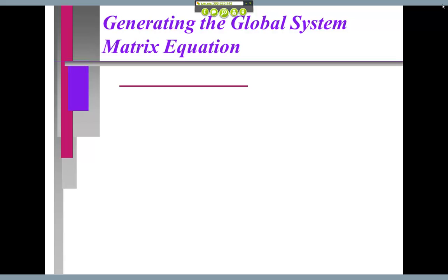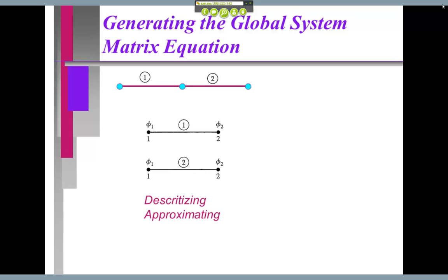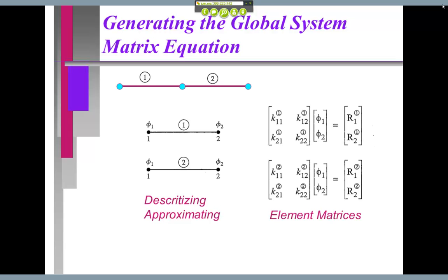So if we have a rod, as a simple example, and we wanted to divide it into 2 elements, we would need 3 nodes to do that. On the 3 nodes, we could discretize or break that into element 1, having node 1 and 2, element 2 having also a node 1 and a node 2. So these are the local view of each element. That's the way we would discretize it. We would break it into its formulation.